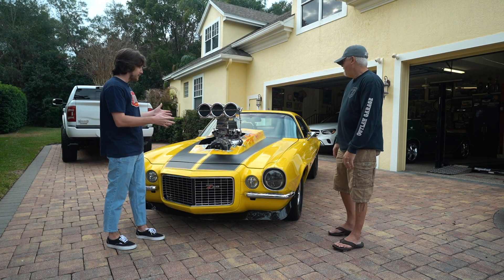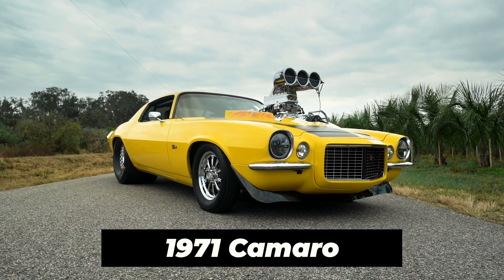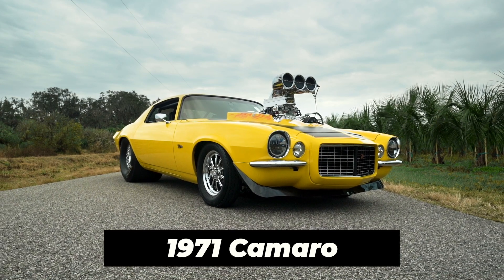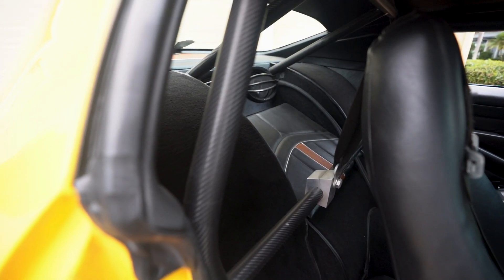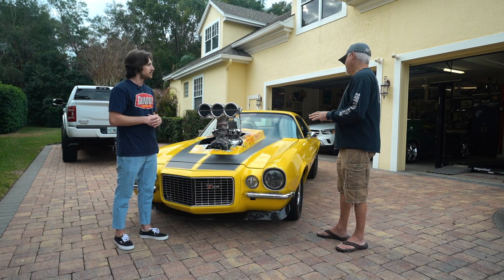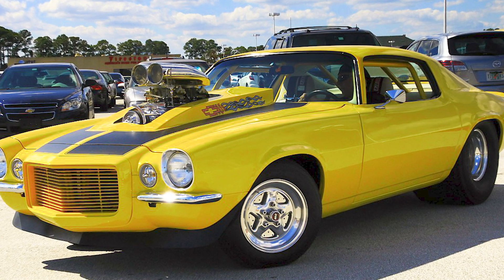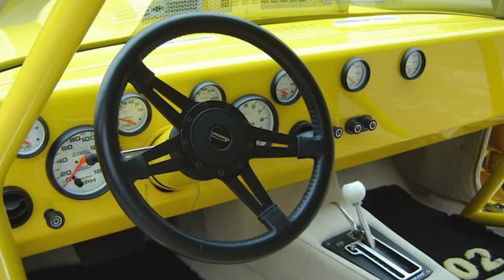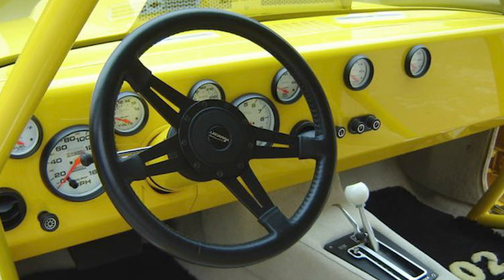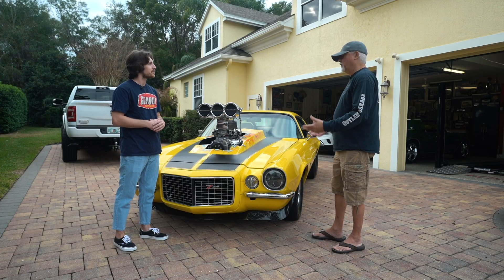Tell me a little bit about the car we have here. Well, you've got a 1971 Camaro. I've had this car since 2009. This car was actually on Horsepower TV back in the day. I bought it and it was nothing like this — everything on the car was yellow. The bumpers, the grille, the trim, the interior — everything was yellow. They went crazy with it, but I bought the car because I knew what I wanted to do with it, and since then it's transformed and evolved over the years to what it is today.